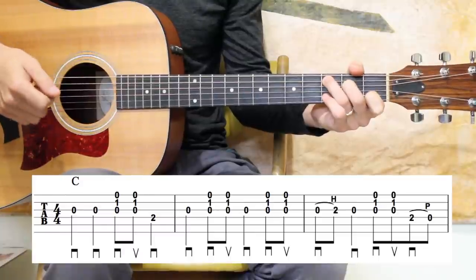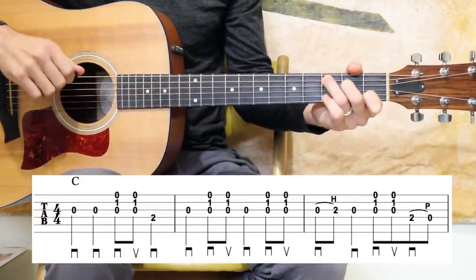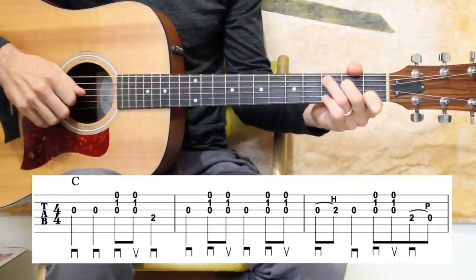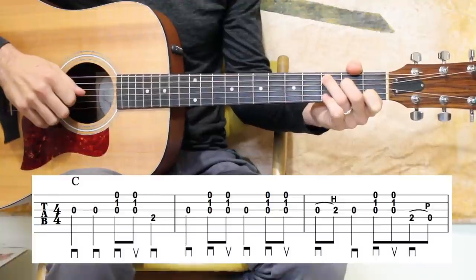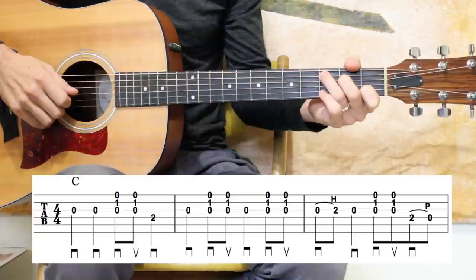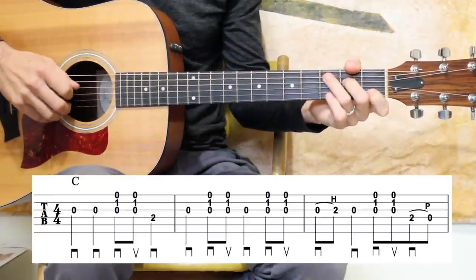And downstrokes on downbeats, upstrokes on upbeats, pay very close attention to the down-up picking, as that will allow you to play this, or any arrangement for that matter, up to speed cleanly. So here's the first three measures, and we'll break them on down. So one, two, ready, go.